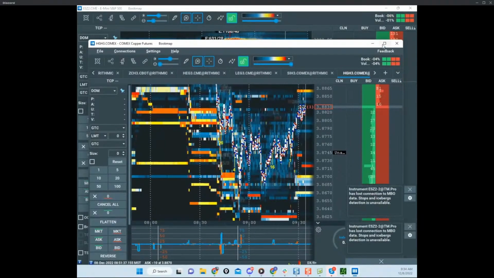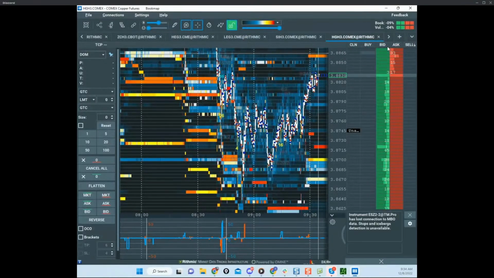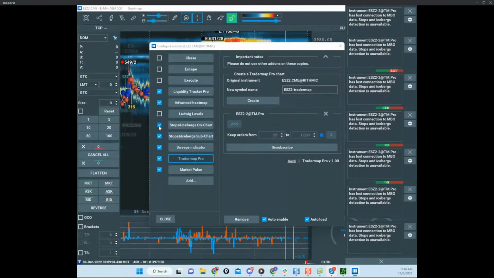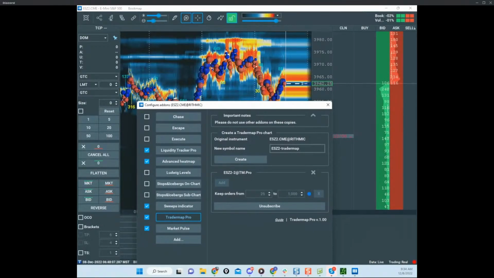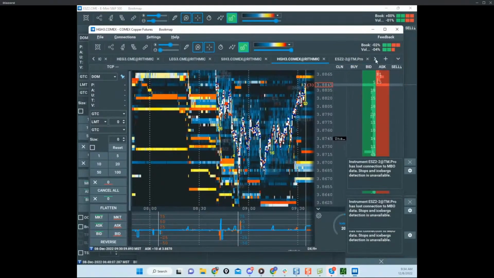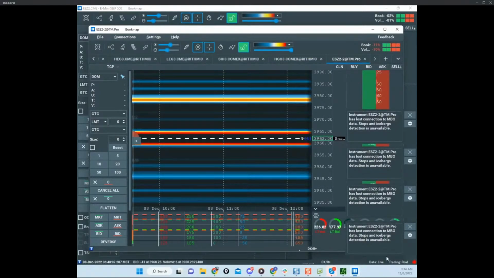I'm only seeing 2 of them right now. Okay, so then close them. And there it is. Lost connection to MBO, Stops and Icebergs. Okay, undetectable. I do have it turned on again, so I don't know. Try one more time. Oh, you had the Stops and Icebergs on again. That's right. But I'm still seeing it on a different screen now. So try closing it now. Or try closing and reopening the symbol.